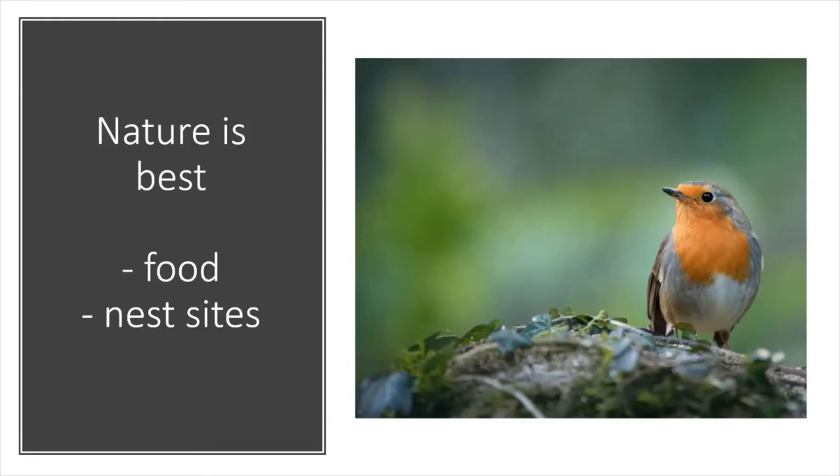My main message is that the best way to look after all of our wildlife is to provide natural habitat. So that means lots of tree cover, shrub cover, natural hiding places like ivy cover, bramble, dense thickets and natural wild areas where food is found plentifully. Obviously that is not always possible, so if we just don't have the right space for growing big trees and shrubs we may have to intervene and provide some other food and artificial hiding places.